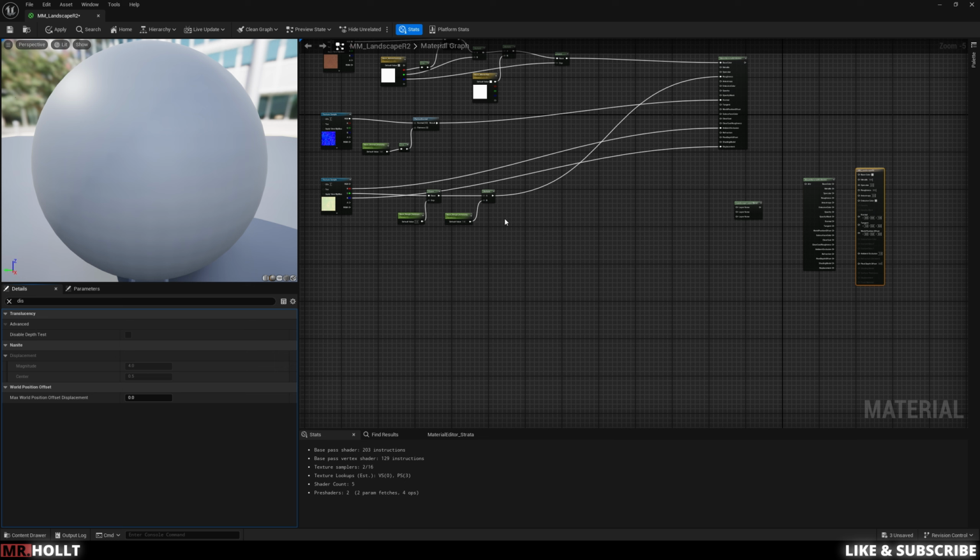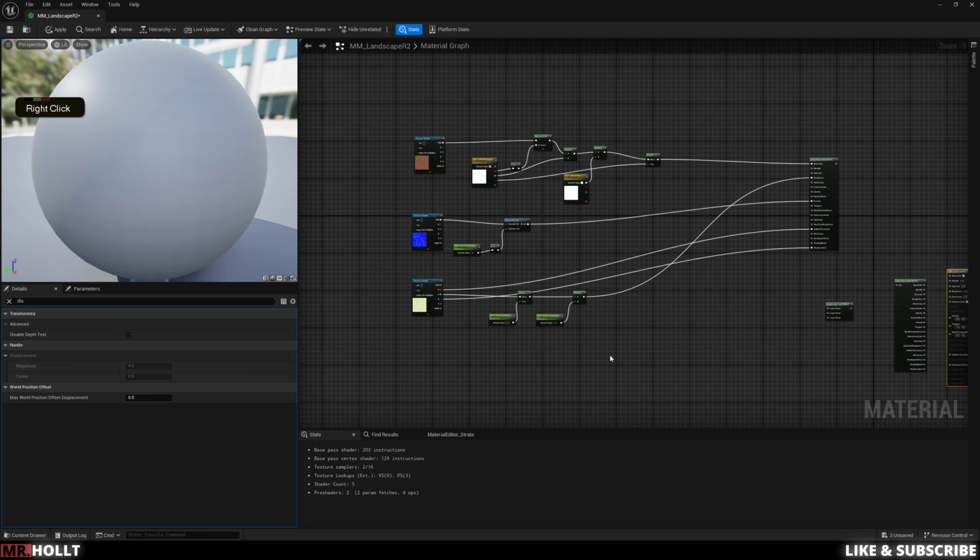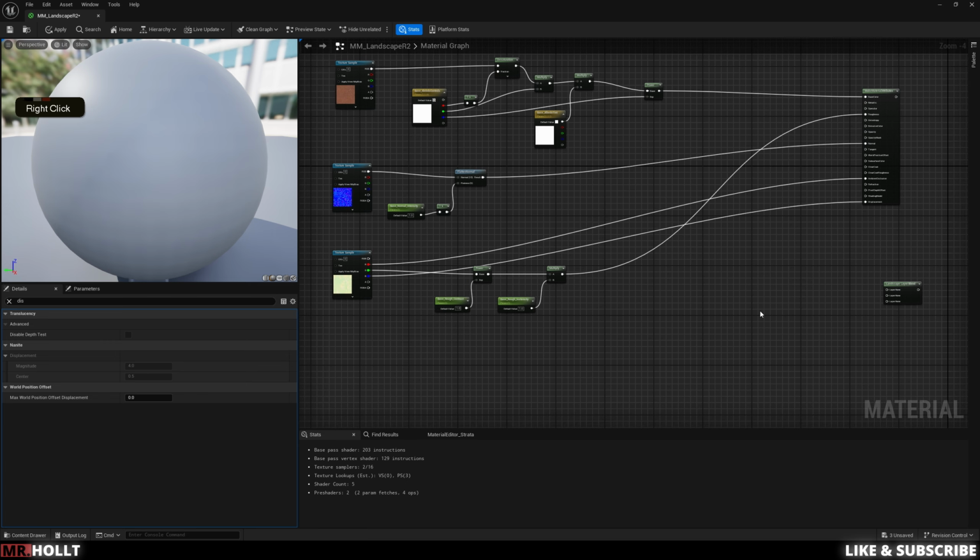Don't know why I can't adjust the displacement individually by parameter for each material. I don't know. And I swear some people can. So it's like I'm doing something wrong. So if you know what I'm doing wrong, please tell me how to set it up. But it just won't work for me.